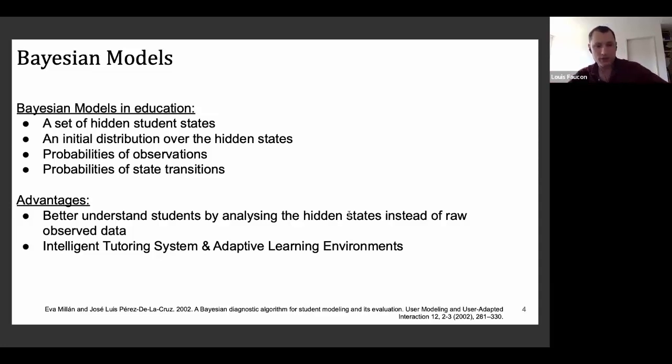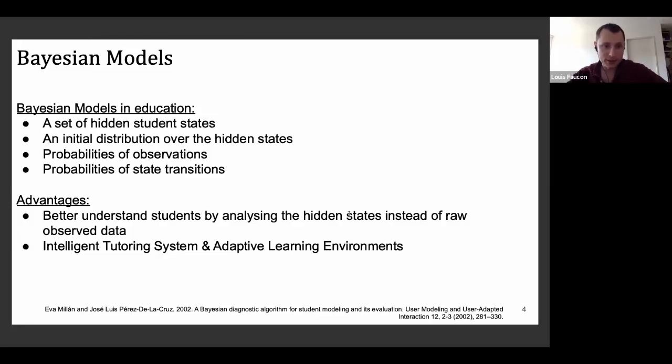So in the case of Bayesian knowledge tracing, when the student masters a skill, we expect to observe mostly correct answers, but with a small probability we might observe wrong answers, because the student might make a mistake even though he knows the skill. And if the student does not master a skill, we can still observe correct answers because the student is able to correctly guess by luck the correct answer. So this difference between the observation that the learning environment is able to make and the hidden state in which the student is, is very important.